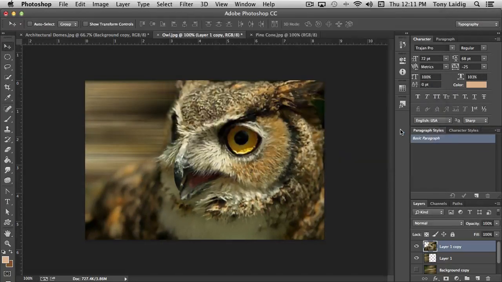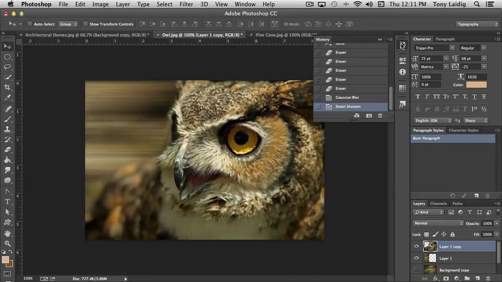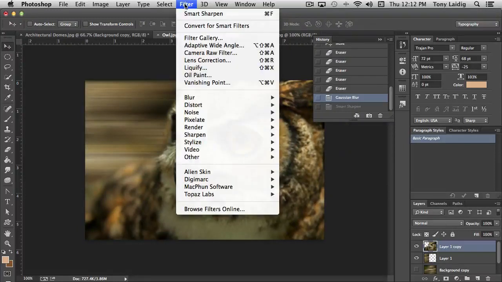And if I hit OK, I want to remind you of where we started off before we applied the original Gaussian blur. This image here is a lot sharper, but it's also very pixelized. You notice, like, look at the owl's eyes, and you know, even the fur kind of looks funky. But look at the after effect. After we blurred it slightly and applied smart sharpen, it really improved the overall image by a lot.